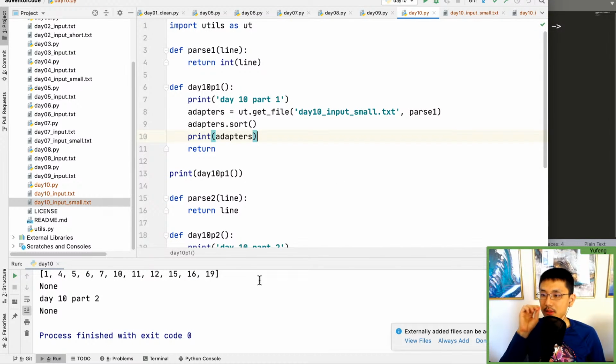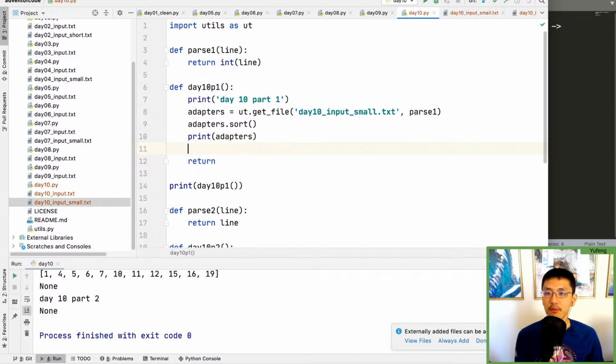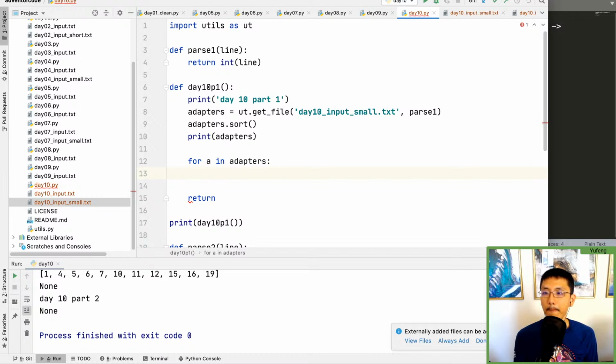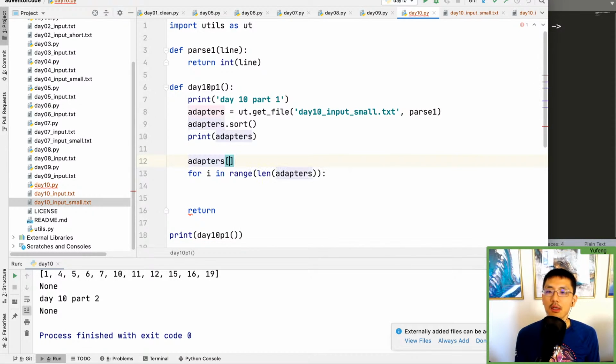And so that's sorted. And then we say for adapter in adapters, we're going to look ahead 1. So we'll say i in range len adapters, where adapters at 0 is previous.